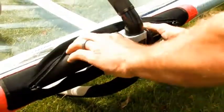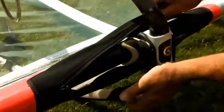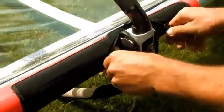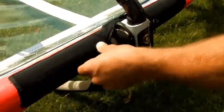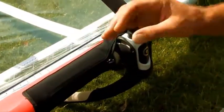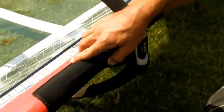When all the rigging is done, we can set the boom to our preferred setting, wherever that may be. Close the boom up, and then we can close the zipper on the front. The purpose of the zipper is two things. One, it won't allow air to come into the luff sleeve and blow up the luff sleeve, creating drag. The second thing is, if the sail were to be submerged in the water for a short amount of time, not so much water would get into the sleeve, keeping water starting relatively easy.